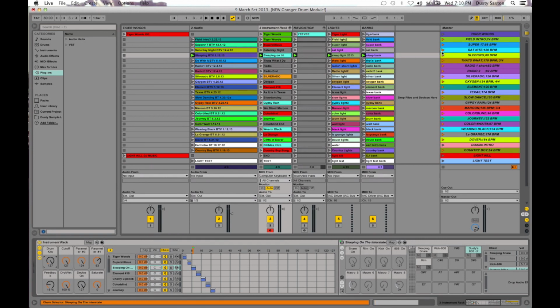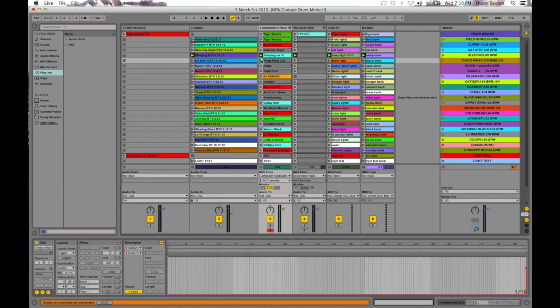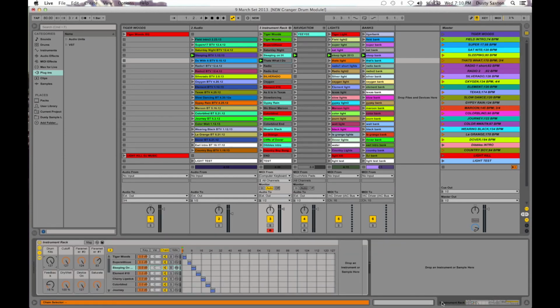So, as soon as I play Sleeping on the Interstate, the macro for the drum kit's knob brings up, it'll move. Like when I go to the next song, that's what I do with it. You'll see it goes to 0. This chain selector goes to 0. The drum kit's macro turns to 0. And then that turns the chain selector here all the way to 0, which means nothing loads.